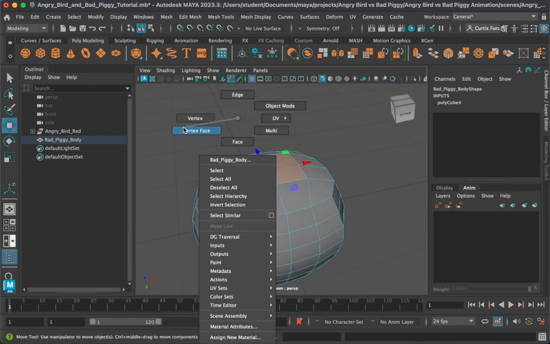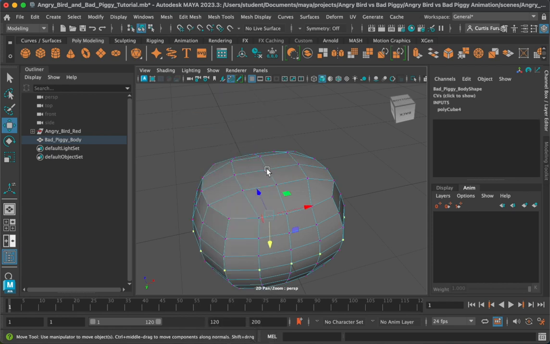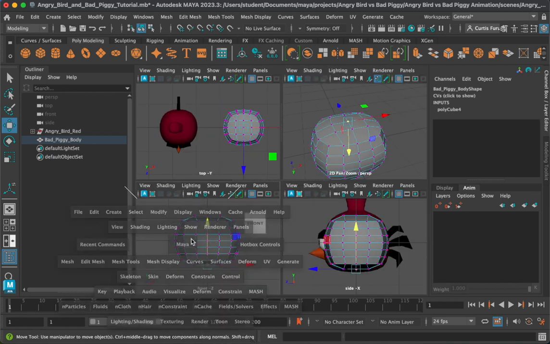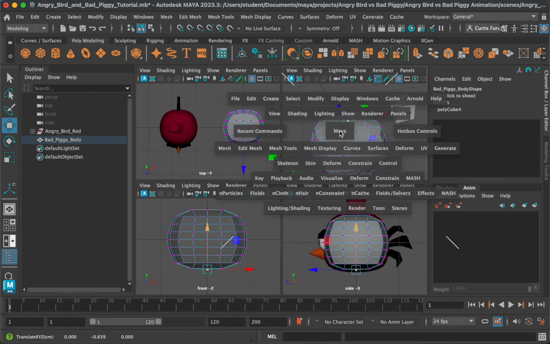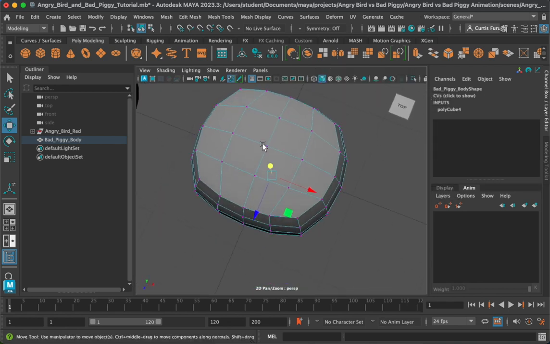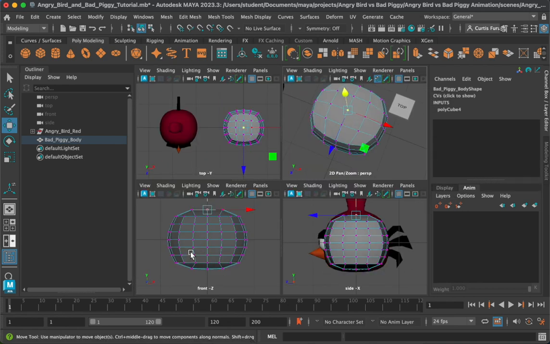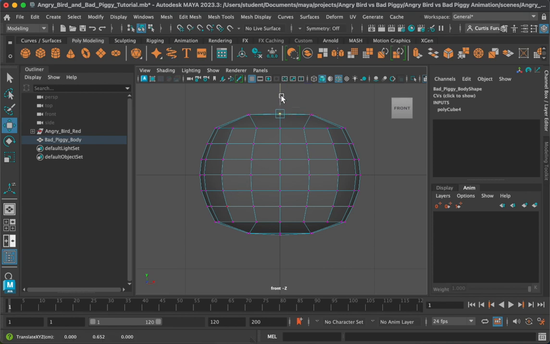So we're going to right click, go into vertex mode, get the top vertex. Oh sorry, looks like I was at the bottom. But yeah, bring that down ever so slightly. I'll be a little bit more extreme at the top. So getting this top vertex this time for real, and bring that piece up.